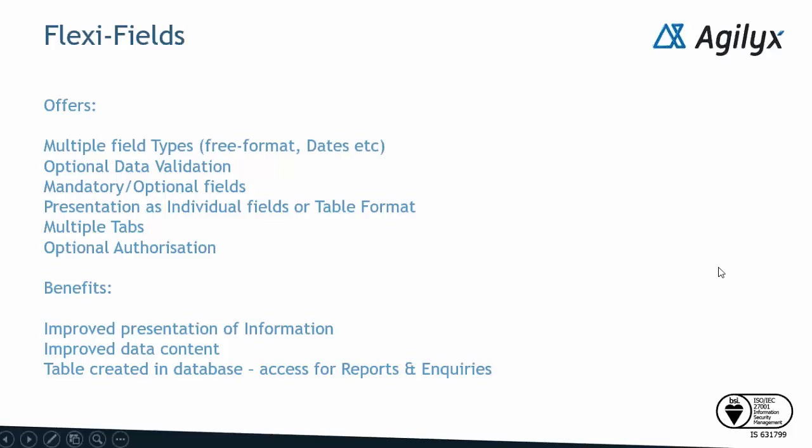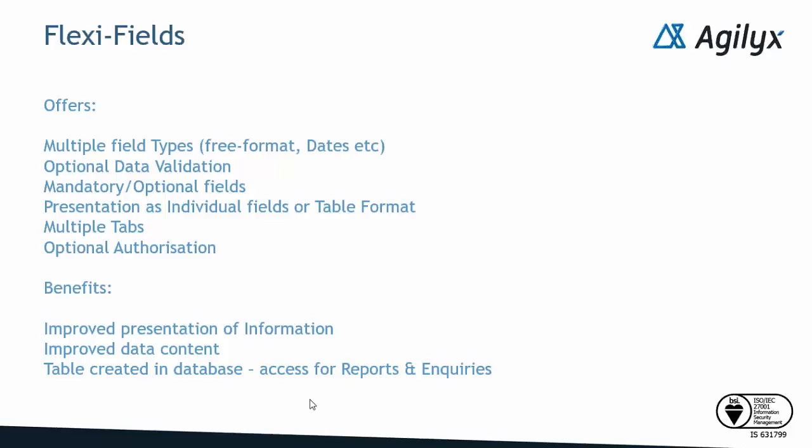What it offers, as I said, is multiple field types. You could have multiple fields. You could have optional data validation on them as well. You could have mandatory fields. So if you are making a new master file, for example a customer or supplier, and those specific fields are made mandatory, you can't save the record unless you have the mandatory information. Presentation is as individual or table format, with multiple tabs, and optional authorization. You could use them for authorization as well.